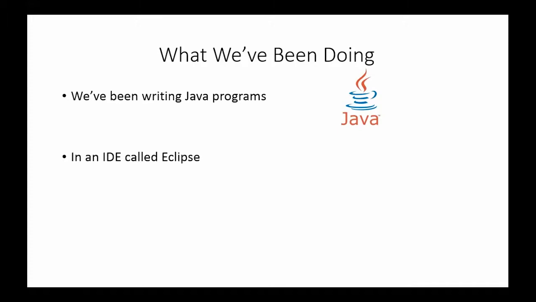And we've been writing in an IDE called Eclipse. What IDE stands for is Integrated Development Environment. And if you recall from the very first class we had here, we said we're using Eclipse. We don't actually need to use Eclipse, right? We could use Notepad or Microsoft Word or really any program that allows you to write into a text file. But you probably can see now why this is not nearly as good as Eclipse.